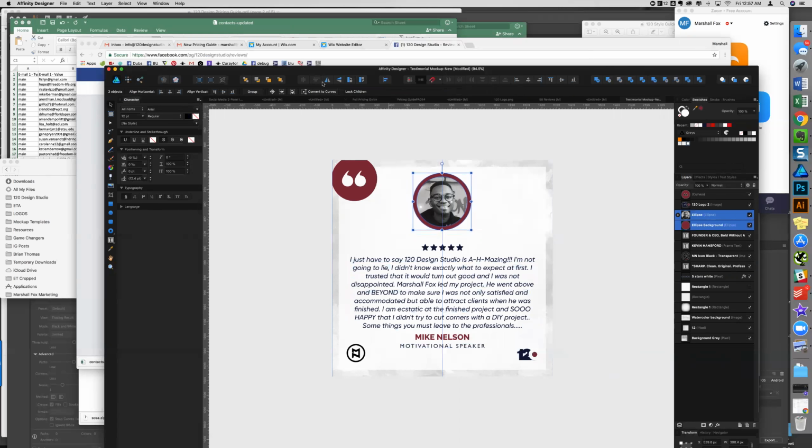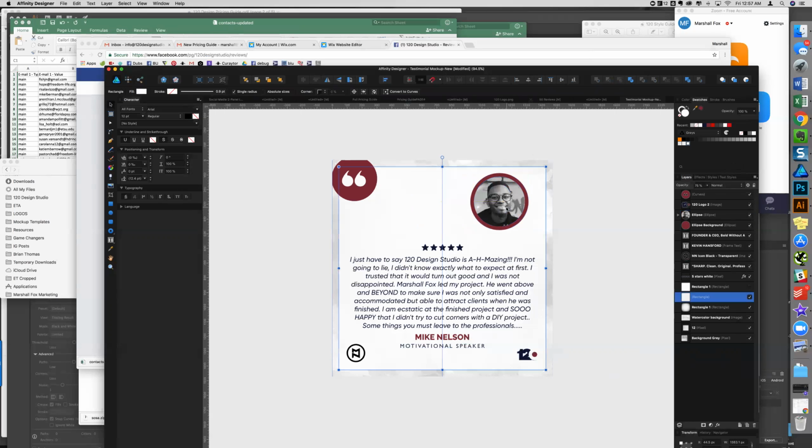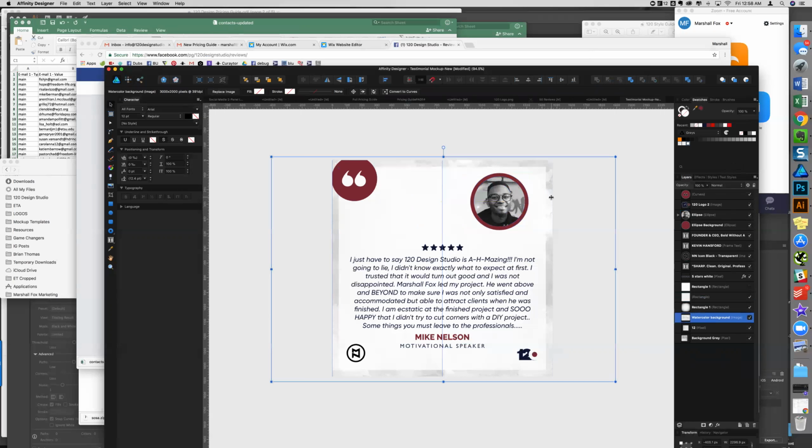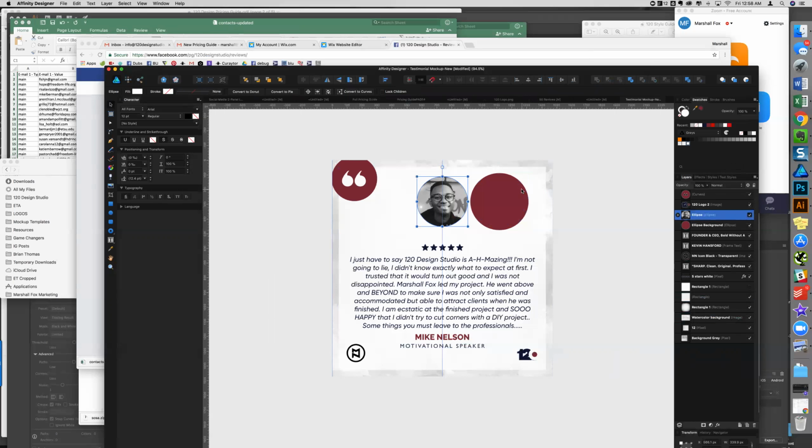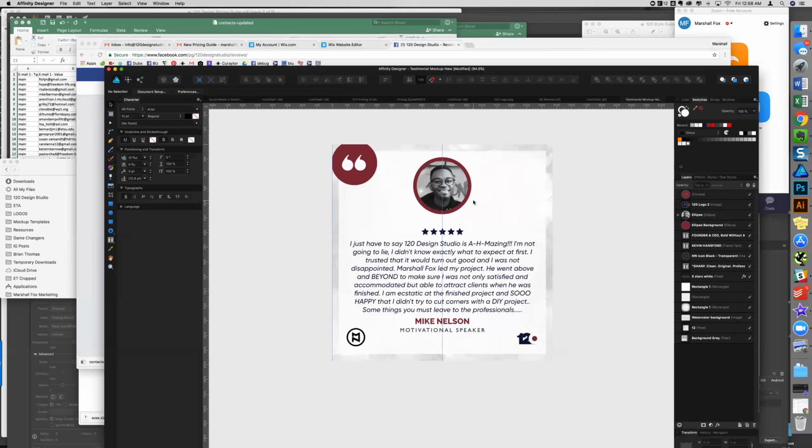And you can always be perfect with that by hitting this align up here, align horizontal centers. And it'll make sure it's perfect. See, if I have it over here and I hit align horizontal centers, it'll, in theory, pop it back. Let's see what's going on here. Why is it doing that? What did I mess up? It should do it with both. I don't know why, but if you hit one layer and then the other layer, it'll pop it in where it's supposed to go. That was a little weird.